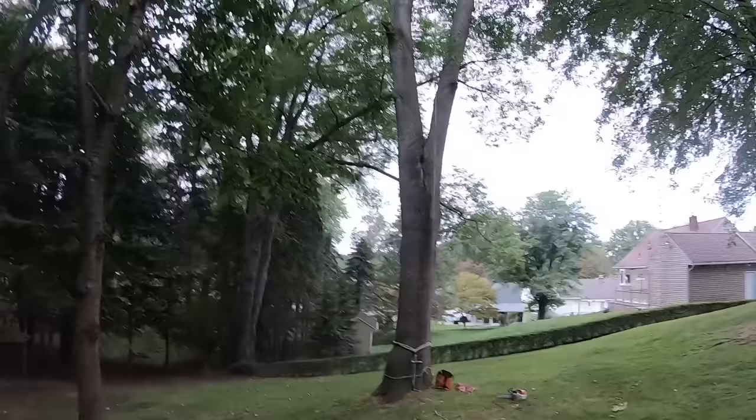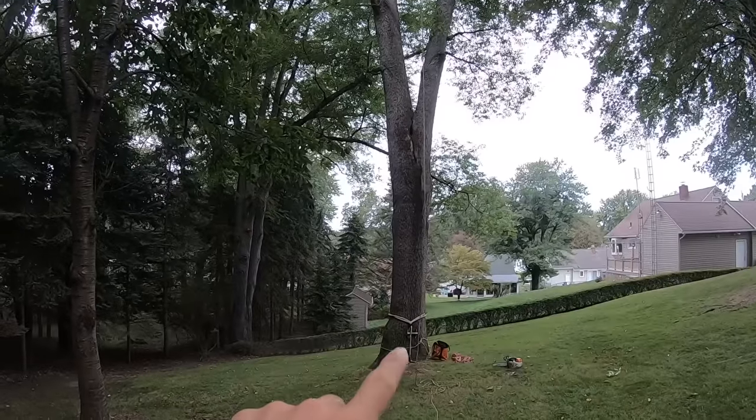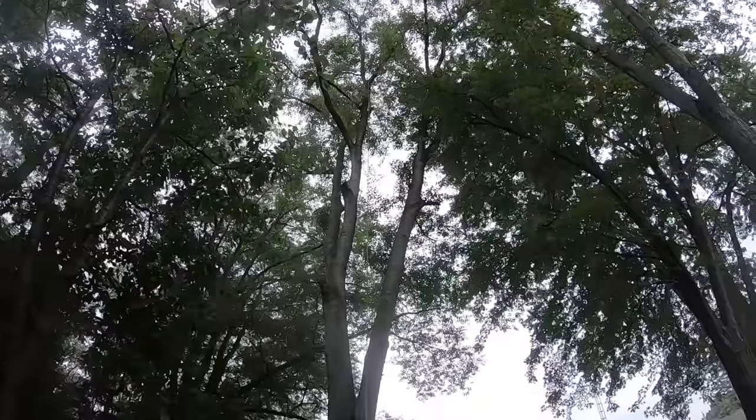So what we have today is a compromised cherry tree. It's not super compromised, but we're gonna probably put a chain on it just in case. It's a pretty decent sized tree for what it is anyway. We got a porta wrap down there. We don't need GRCS for today. Here it is. This side will be super straightforward and easy.